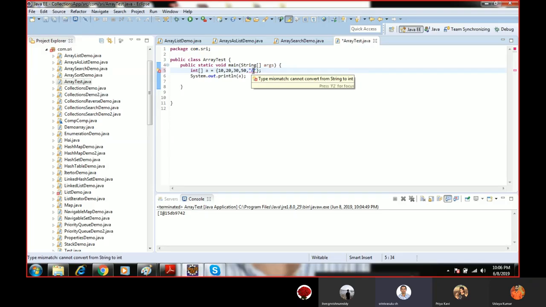The variable type is int, so we cannot convert from String to int. So it can hold only similar data type values. It cannot hold other data type values. It can hold homogeneous values. If you try to assign some other type, it will throw a compile time error.